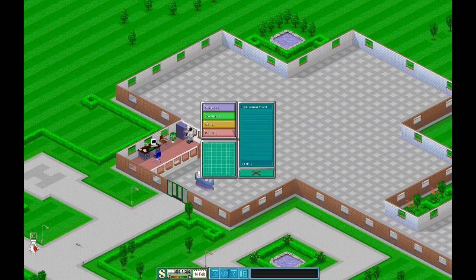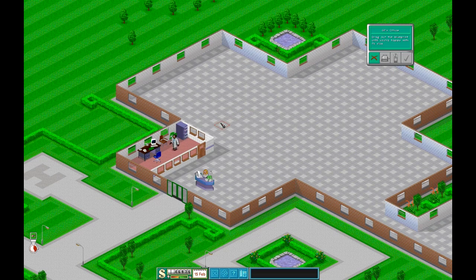Okay, so I'm going to build another GP's office because I like to have at least 2. I'm going to start this one here, and I'm going to make it a little bit smaller. In fact, I'll make it up here, and then next over there I can put the psychiatrist office. And this one we're going to put the door around the other side, because we don't want too many people lingering around this side, it'll clog up reception.